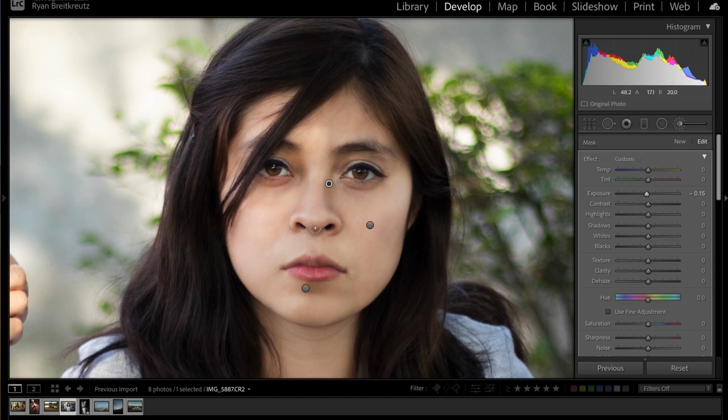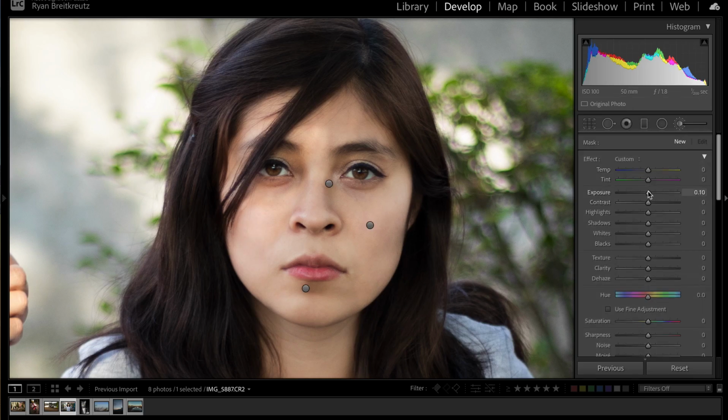So adding a little bit of shadow strategically, so we could go underneath the cheekbones here. Something like that. We could go underneath her chin. She already has a very pronounced chin happening, so that's okay. Good. And then we'll add some highlights, do the exact same thing.